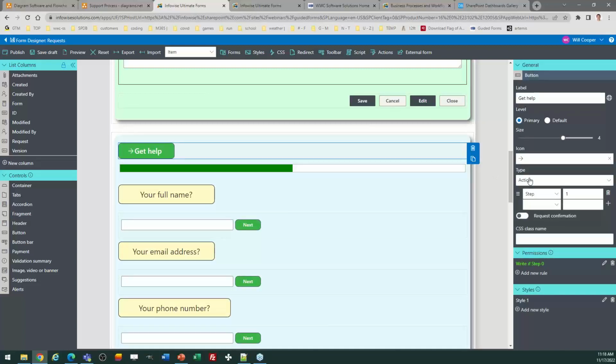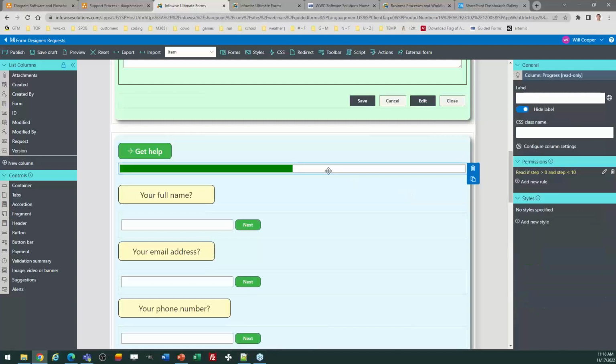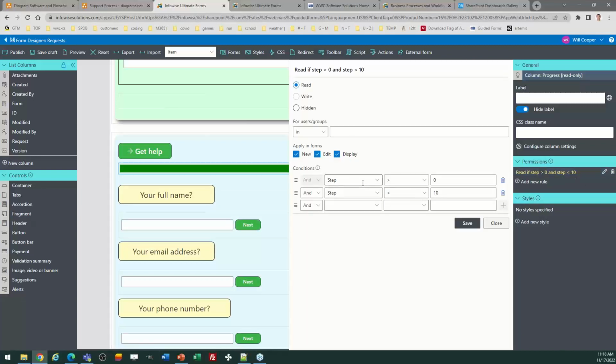It's an action button, and I simply told it to update that field called step to a value of 1, starts with the value of 0. And that's where things can show and hide according to that. The progress bar, we don't want that to appear until they begin. So I put a rule in here, and it just says, I want this to appear if the step is more than 0 and less than 10.